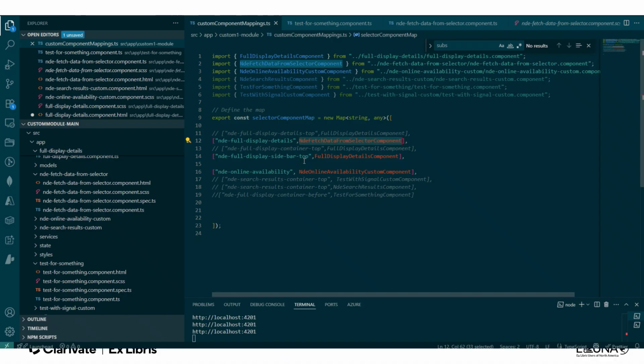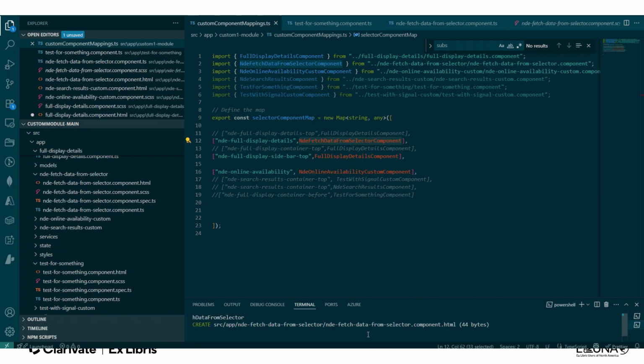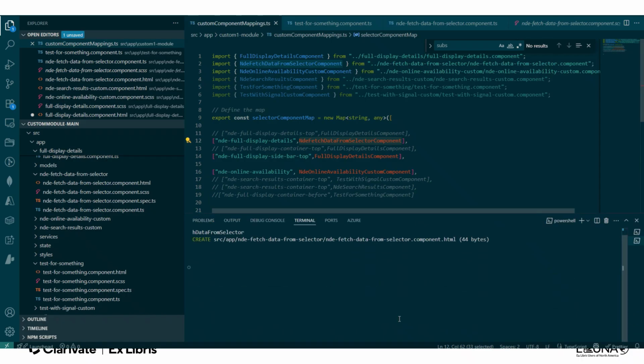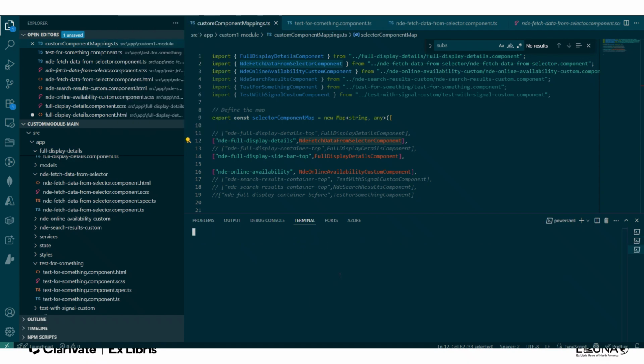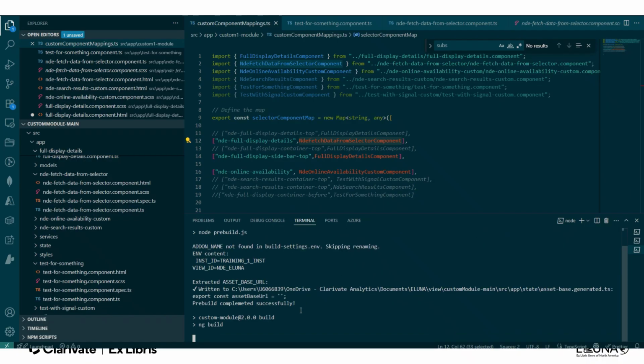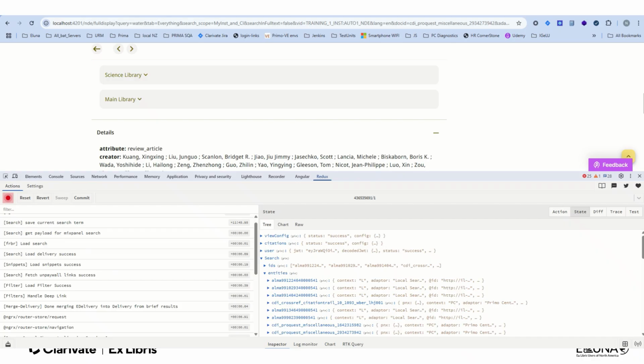So now that we have three different components, let's pack them into a single zip file. npm run build will generate a zip file that I can upload to the server.